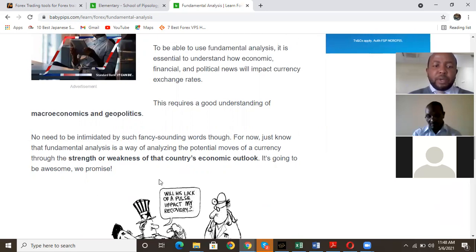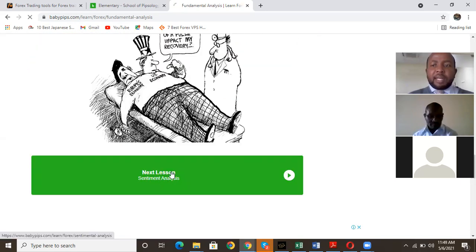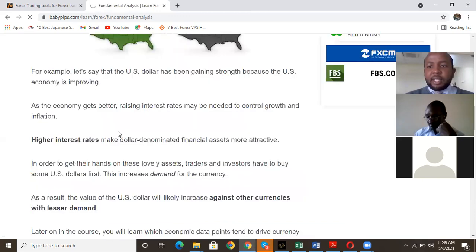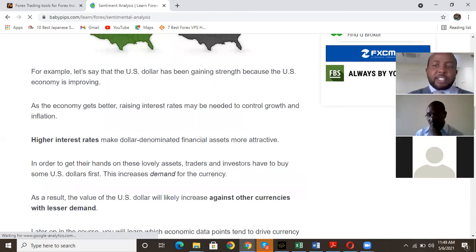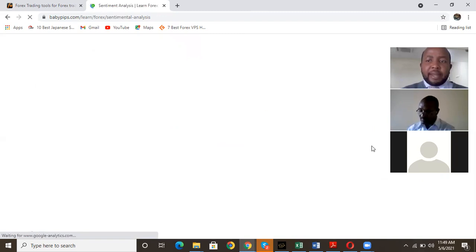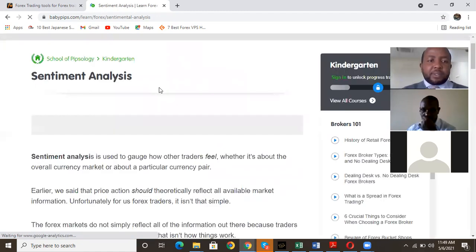So now let's look at the last one, and then I think we'll have to begin technical analysis on Tuesday, guys, so that at least I can give you time to read through, because now we'll be doing the hard part. Technical analysis is more of price action, studying historically where the price has been and being able to have a probability of where the price might be headed. So let me finish up with the sentiment analysis so that at least I can leave you guys ahead.